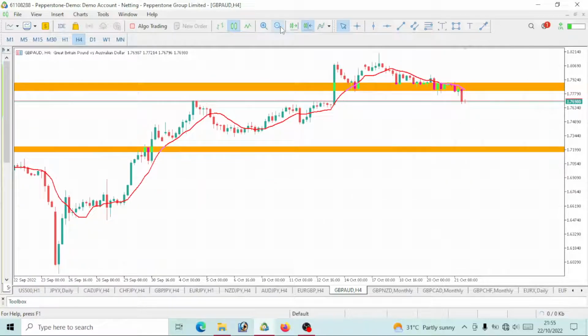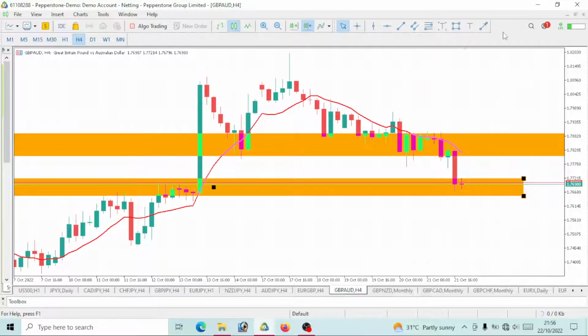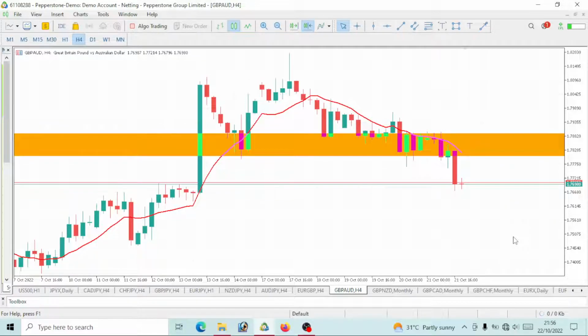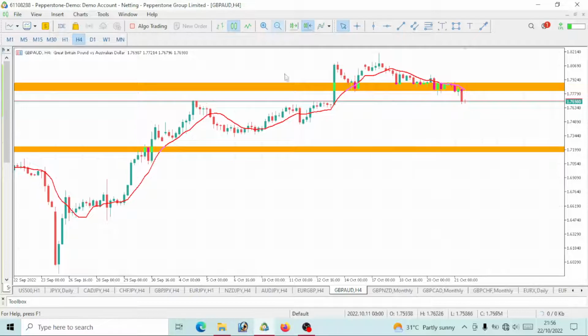Maybe once the market opens, I believe we should have a pullback at this level here. It might not happen, but it surely should happen, I think so. So maybe a pullback should occur here. Once the market has given us a pullback, then you can enter to short this GBPAUD. It is still not bad, by the way. It is okay. So GBPAUD for this week, we are expecting a bearish move.